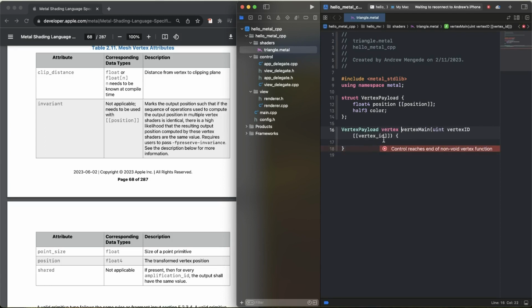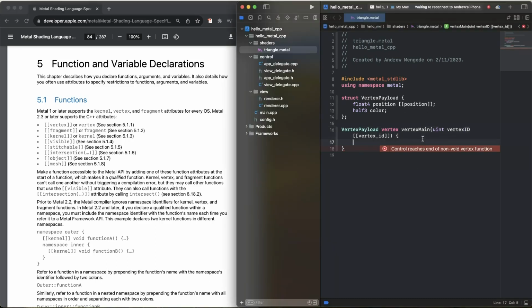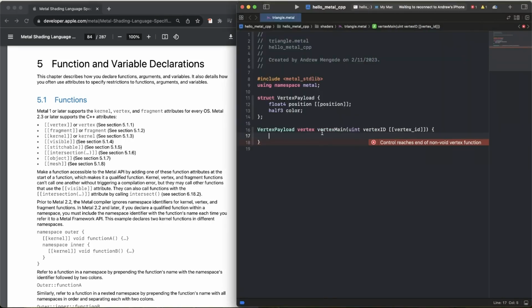And we can check this again. Here we are, page 84, right at the top here, functions. We have vertex functions we can qualify. Fragment functions and kernel functions are the major ones. These other modifiers are different, but these three are the ones that I usually use. So vertex and fragment, we know what those are. Kernel is associated with compute shaders. So if you have a function that you want to be used in a compute shader, that is signified with a kernel.